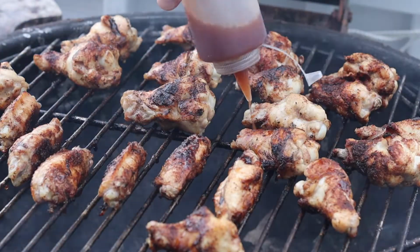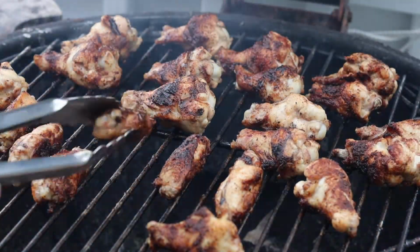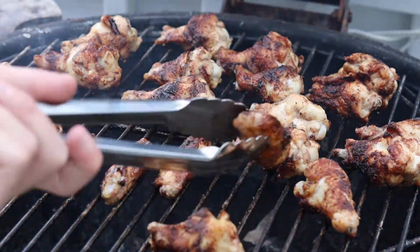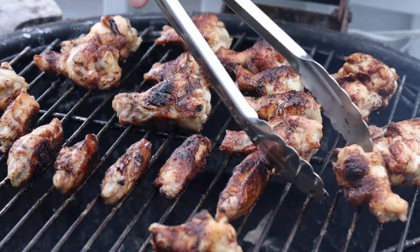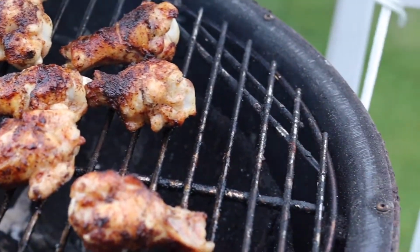After they go 3 minutes on that side, you're going to add a little bit more 3-in-1 sauce, and then really the last 3 minutes of these chicken wings, I like to just cook them wherever they look the least cooked. You could probably start taking them off here at this point, but you just want to be sure that these are cooked all the way through and nice and crispy like you see here.